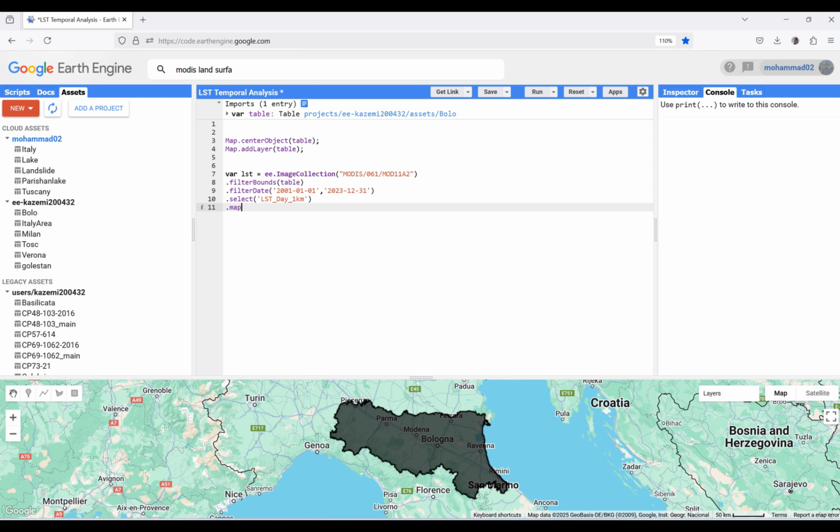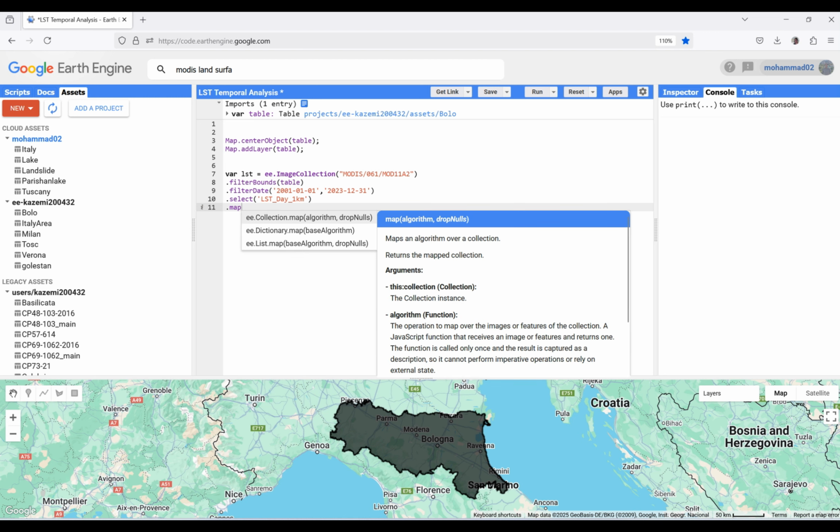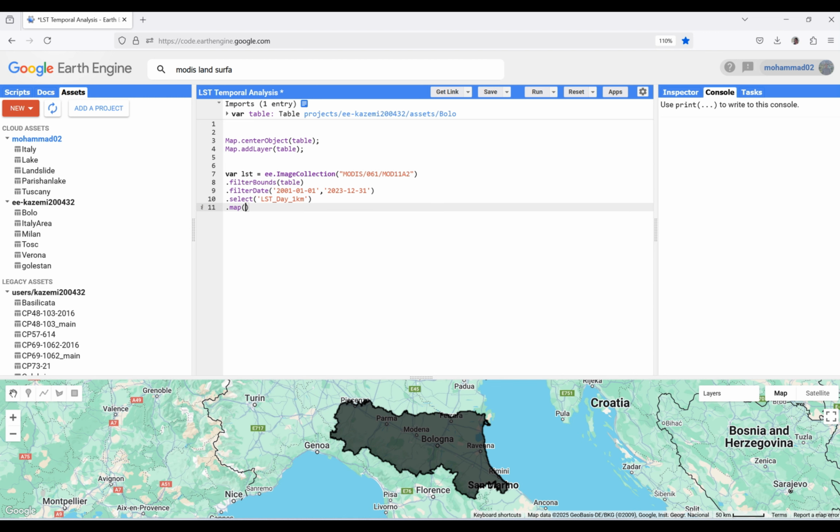For this, I'm gonna use map. I'm gonna define a function. Inside the function, I'm saying from img return img.